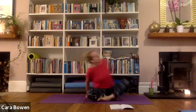And from here, you're going to take your legs up towards the ceiling. You're going to give your legs a bit of a shake out. And just a couple of things. You can do a little bit of circling your ankles here. That's nice. Good. And you could also do a little bit, if you've got socks on, this probably won't be as helpful, of rubbing one foot on the other. So it's probably better if the feet are bare. It might be nice anyway, just a little bit of rubbing one foot on the other. Good. And then bring both feet back down to the ground.